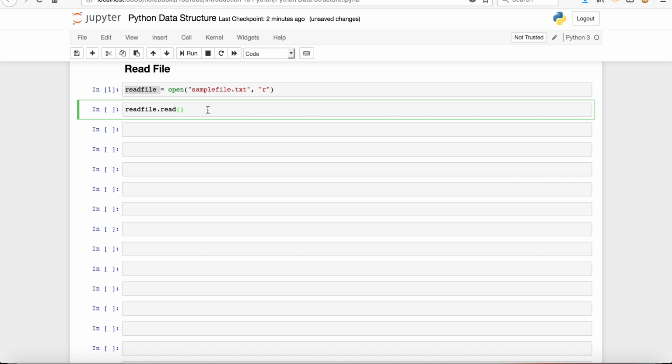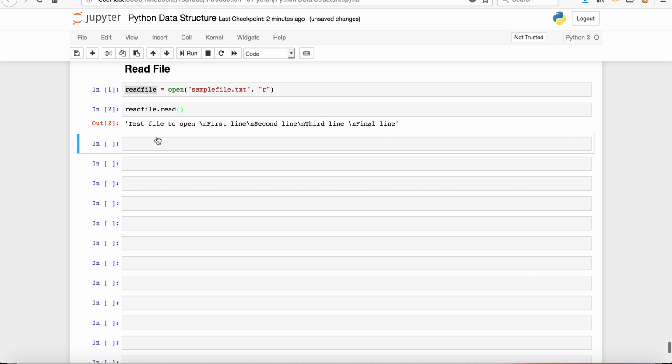The moment I run the code, the Python interpreter will read the entire content inside the file. Let's run the program and check this out. And yes, if you notice, the entire content inside the file is read in a single go and it is read as a string.